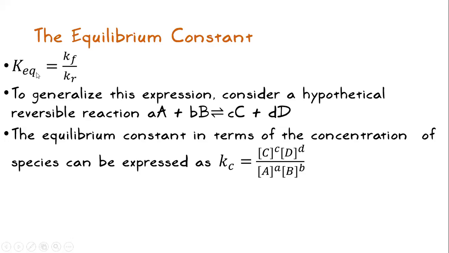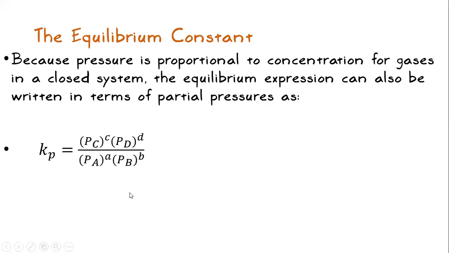Okay. So generally, we say the equilibrium constant is calculated by finding the rate of formation of the forward reaction over the rate of formation of the reverse reaction. So this point is very, very key and important. You should take note of that. So the equilibrium constant can also be expressed in terms of pressure. That is when we are dealing with gases. Yes. So we use partial pressures. So this is another formula in terms of pressure.